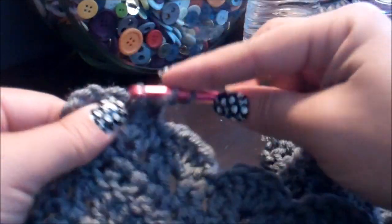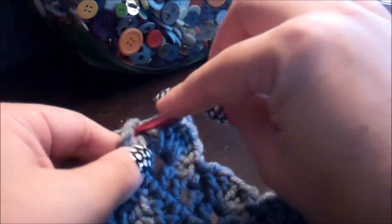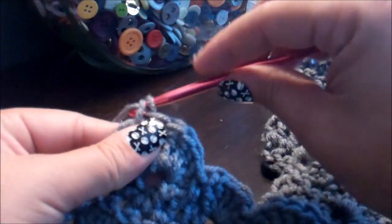Four and five. You're going to skip two, single crochet in the very last one.